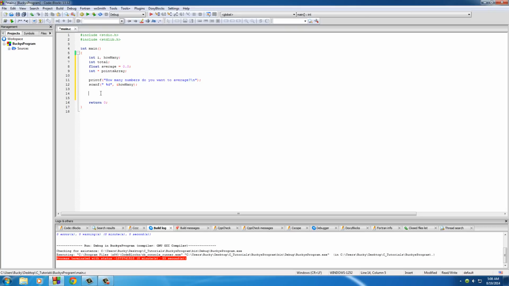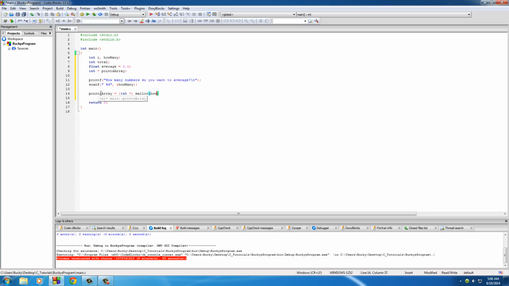We can move on. What we need to do now is say, okay, go to the heap and create an array that's this big. So if they entered 5, create an array that's 5 elements long that can store 5 integers in this case. So we'll put points array. Oh, it already did it for us. Sweet. Equals, what are we storing? Well, we are storing ints, so typecast this to int, because we need to do that whenever we allocate memory. And then malloc. And the first thing, remember, is how many of these items do you want to store?